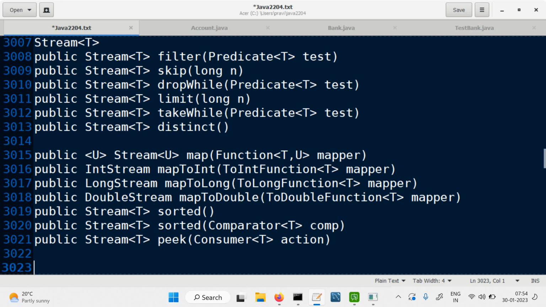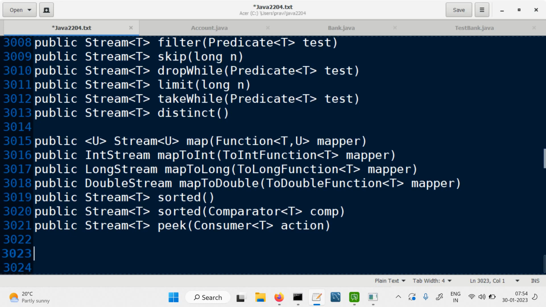Okay, fine. Then the category where from one, multiple can be generated. See, this is one to one: for one element, one input. Now it is one to many.